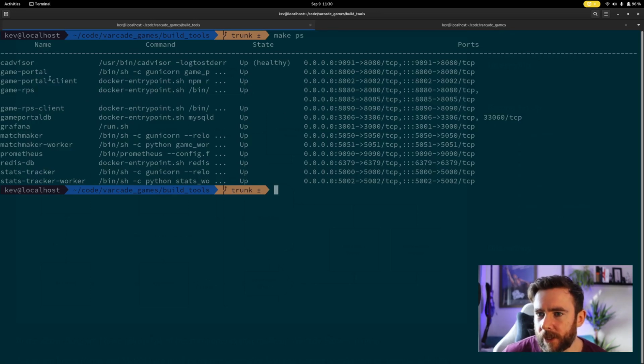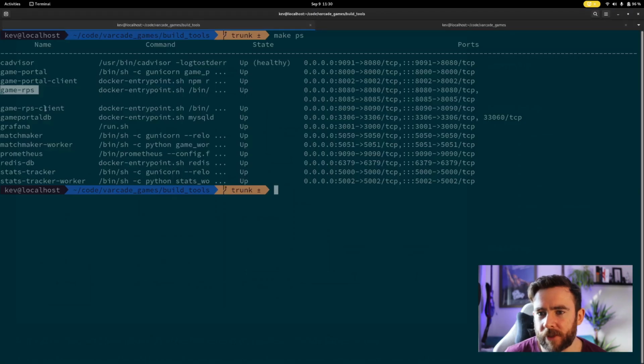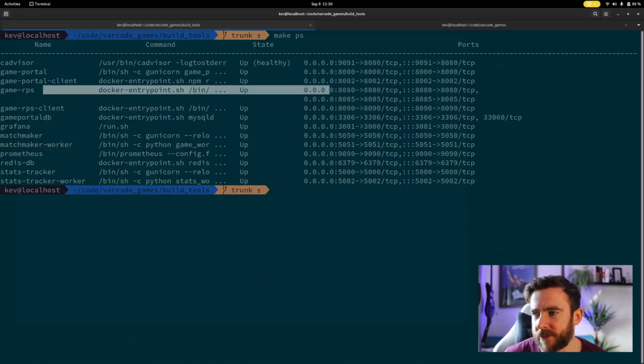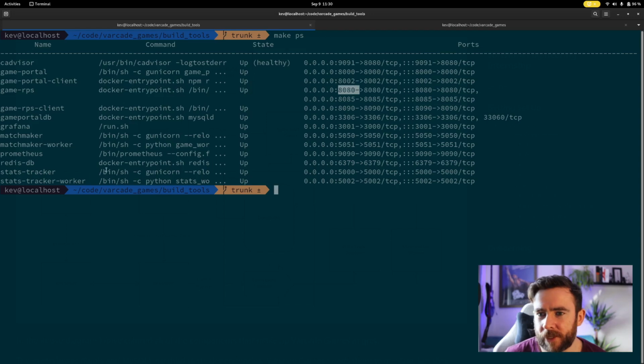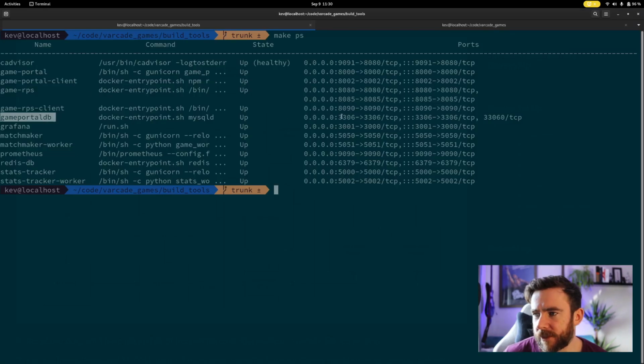Okay, now the game RPS here, this is the game server that we're talking about. So you have a multiplayer game. Our game client will connect to this container, which is listening on port 8080. We have our game portal DB, which is our MySQL database server. That's here, and that's listening on 3306, which is the default port for MySQL.